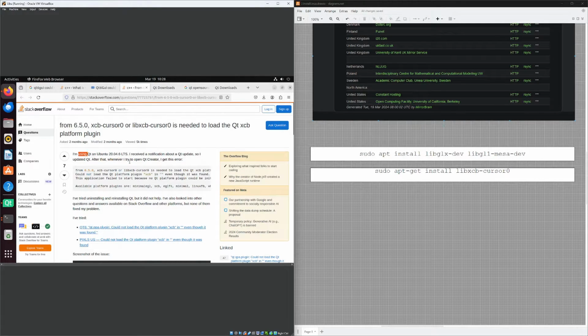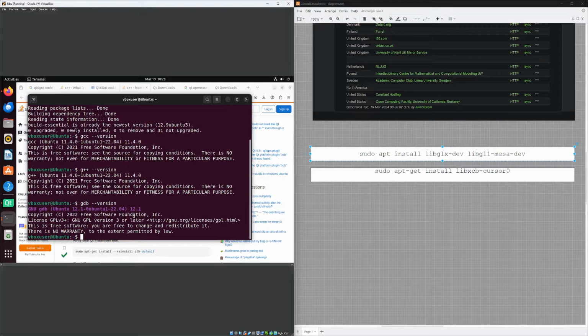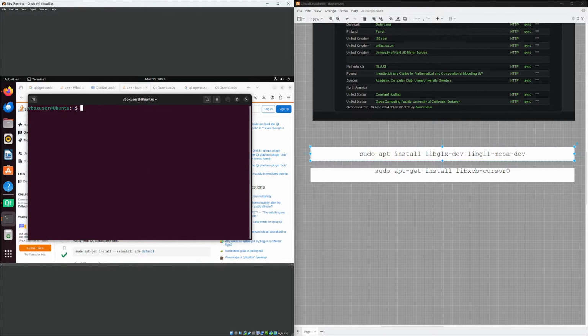If you try to run Qt Creator, you will see a window like this saying that your system is missing a few things. And to fix the problem, you need to install libxcb-cursor0 like this. You also need to install OpenGL, and you will be using these commands here. So while we are installing Qt, we may even be installing these requirements here. So I am going to go down and say sudo apt install libxcb-cursor0. That's the library. And you see that I already have it installed.